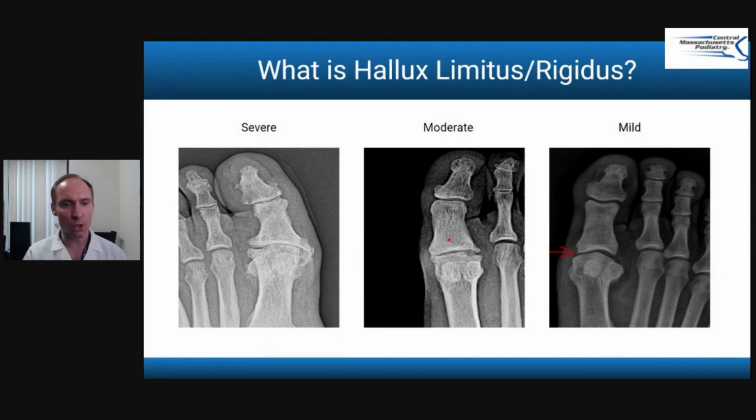And this won't allow the joint to bend right here. And usually severe ones are not painful at all. The mild ones can be a little bit more painful. That's what you look at when you're looking at the x-ray.